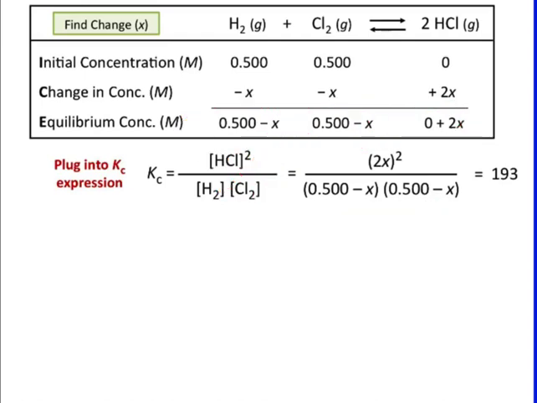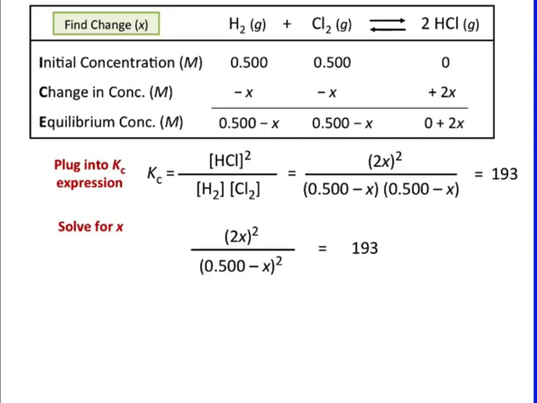And now the equation on the right, well, 2x squared, yada yada yada, is equal to the equilibrium constant, which we know, so it's just a game of solve for x. So I just highlighted it here, and I took the denominator and made it 0.5 minus x squared, and then it's really just a math game from here on out. So let's solve for x, and then figure out what to do with it. I'll show you this the first time because, hey, a little more algebra practice, never a bad thing.